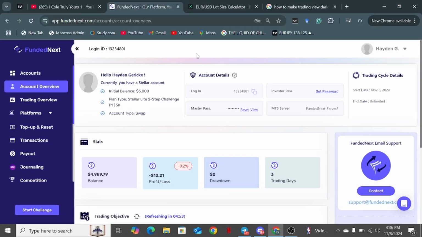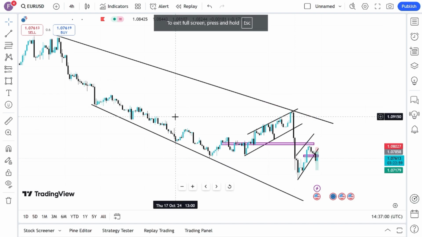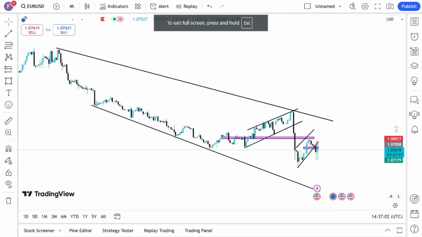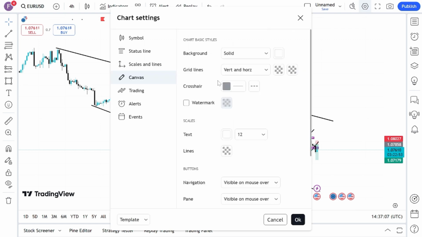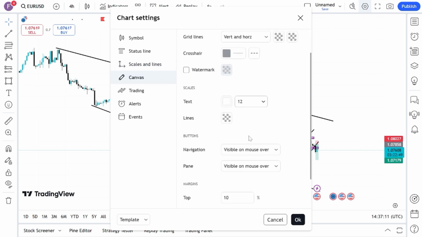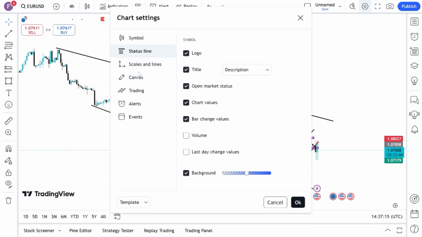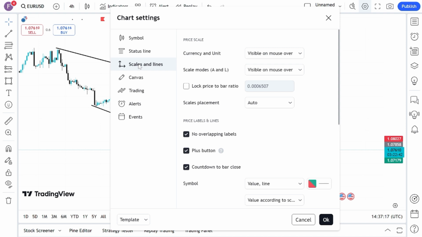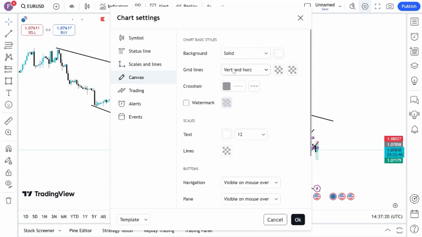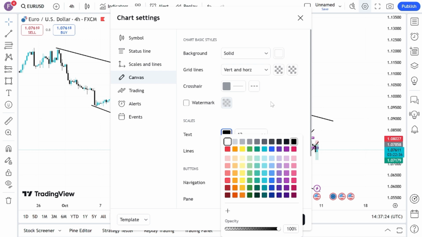So yeah, let's go to the charts. I'll kind of explain the trade we're in. You can see we're in the 4-hour time frame. I gotta change the numbers because I was changing my chart. Give me a second. The symbol shouldn't be there. It should probably be under scales and lines. Nah, canvas. Alright. The tick should be black, and there we go.